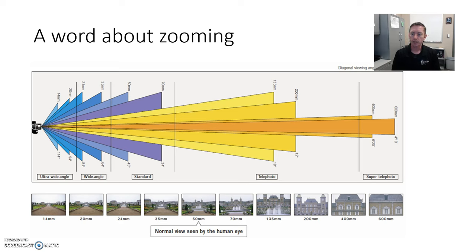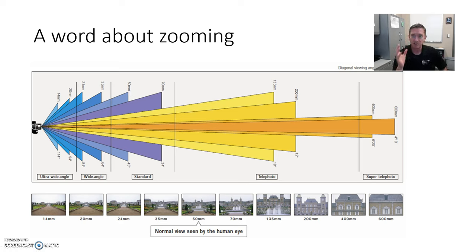But for folks who are not into cameras and camera nomenclature, when we talk about your different focal lengths or zooms, they are usually expressed in millimeters. So here's a description showing a wide angle, might be a 14 or 20 millimeter, to a basic wide angle, 24 to 35 millimeter. These are not film sizes. These are the numbers on the outside of the camera as it relates to the lens. Standard is right around 50 to 70 millimeter. Matter of fact, they usually say about 50 or 55, depending on the manufacturer, is considered human eye.